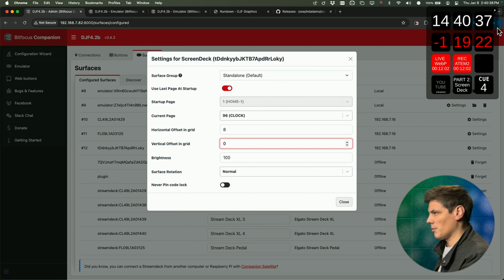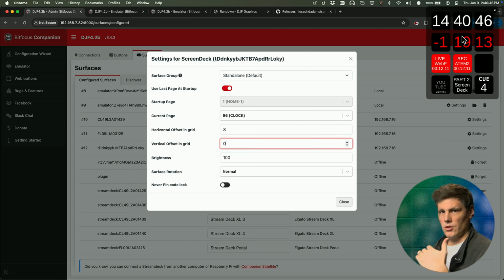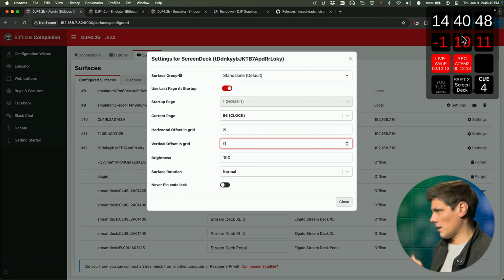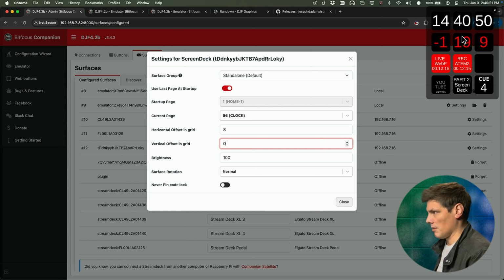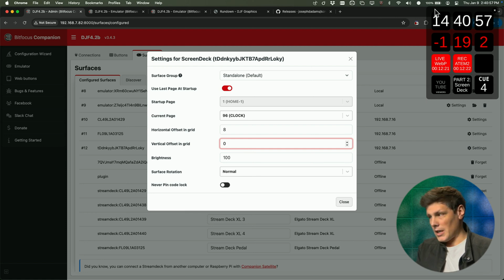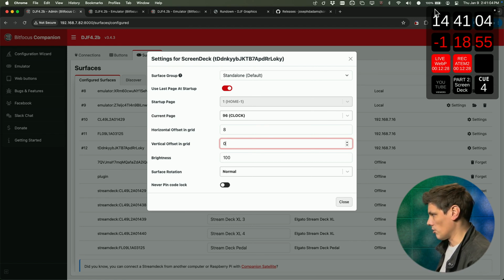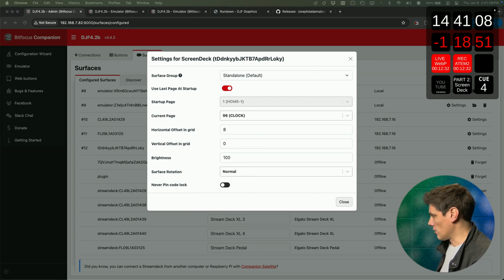It's not quite set up. I normally have the time of day clock here, and then the countdown to live, but it's a bit out of whack because I started a bit late today. Partly because I was going to show you ScreenDeck, and then I was like, man, there are so many ways to control Companion, and I was trying to pull out all the different bits of hardware that I've got around the place to show you that, and other ways of controlling it.